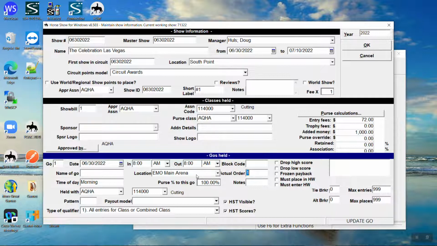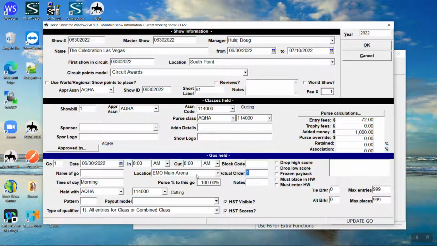And actual orders by date, the ordering, you can have the same actual order for 2 different classes as long as they're in a different location or on a different day. Right. So what I usually do with my show bills is I just go down, and this is the first arena, 1, 2, 3, 4, 5, 6, 7, 8, 9, 10. Here's my second arena, 1, 2, 3, 4, 5, 6, 7, 8, 9, 10, 11, 12. Next day, start again. And I just kind of handwrite a little thing on my show bills if they aren't in numerical order of show bill. Does that kind of make sense to everybody?